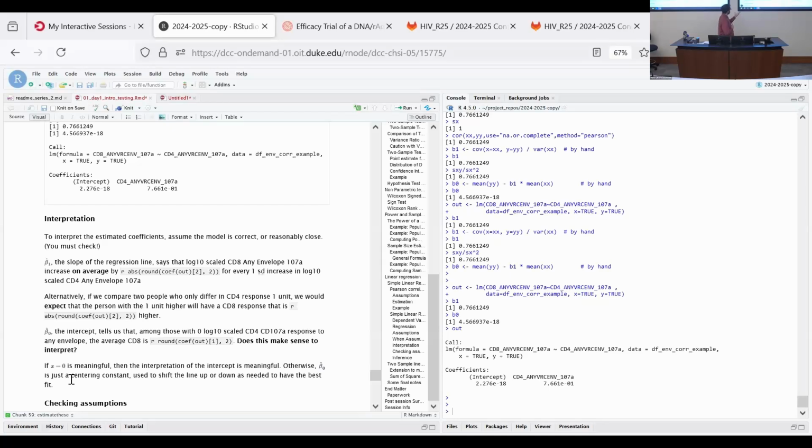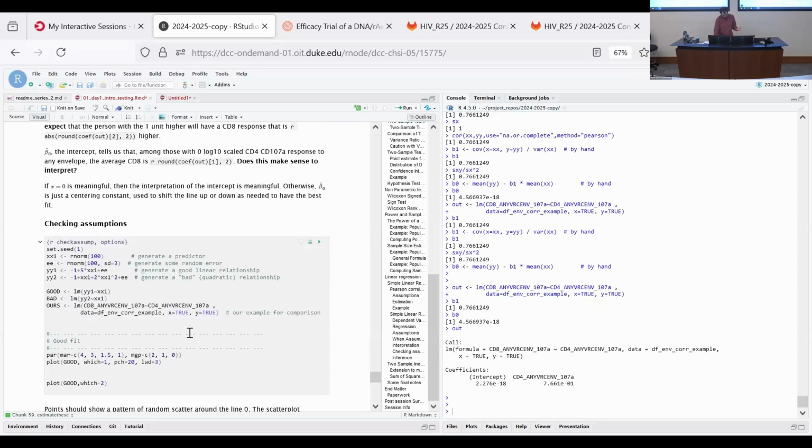All right. Beta naught, the intercept, is looking at whether amongst those that have a 0 value of that log 10 scale, the average CD8 would be 0, right? Which isn't super useful in this example. And typically the intercept isn't useful. So like if this was, say, age and BMI, say age was the outcome and BMI, you can't have a BMI of 0. So if X equals 0 is a meaningful value, then the interpretation of the intercept is meaningful. If not, it is not meaningful. It's just something that we have to help center the data.